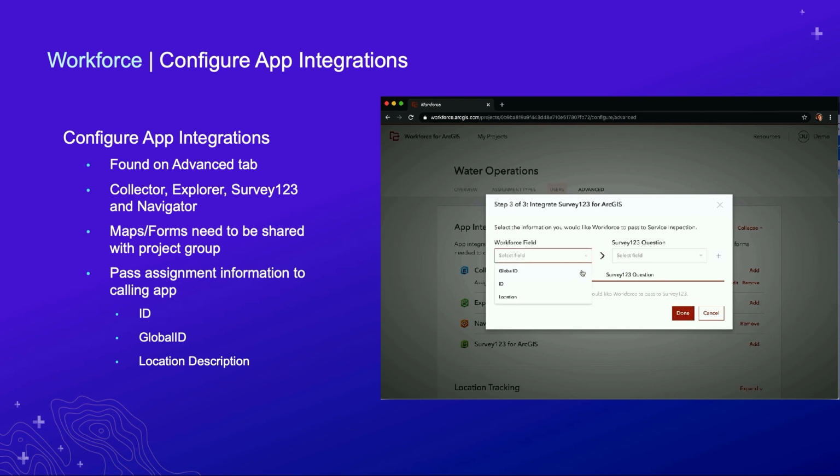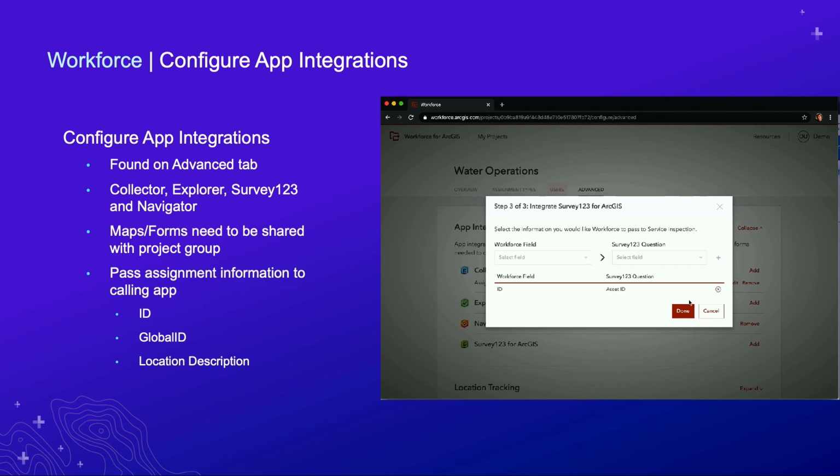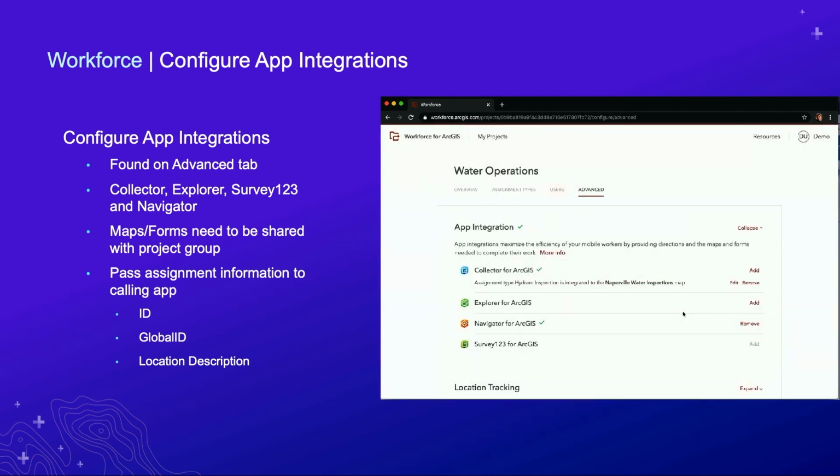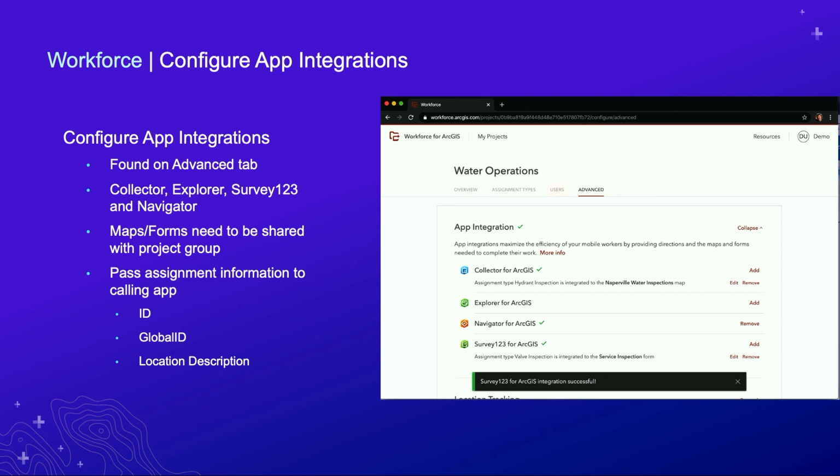And by default, we'll also set up an integration with Navigator for ArcGIS. So you can see that Workforce can launch, and I'll show it to you when we look at the mobile app, it can launch these other applications to complete the work. You want to think about the workforce layers being the layers that you assign work.